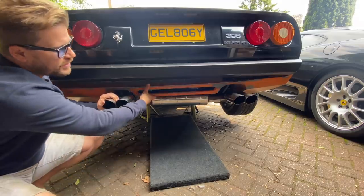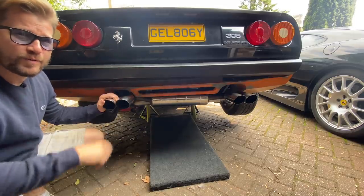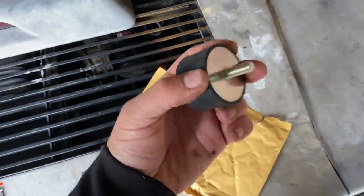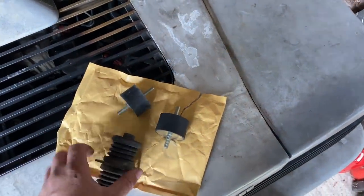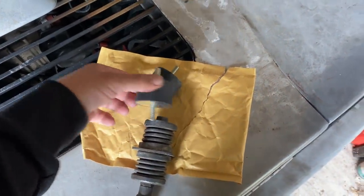Second job is the rear valance — we just need to tidy it up, line it up, and secure it as we've done with the front valance. My postman has just arrived and delivered some bobbins I ordered. We've gone 50mm on those. That's the original spring mount — you can see it's just slightly bigger, but the main issue was height-wise on these things. We have the rear valance off the car.